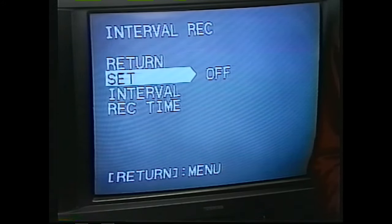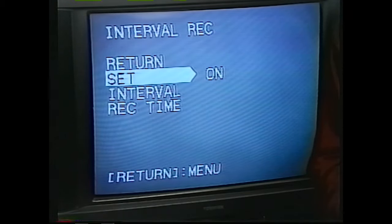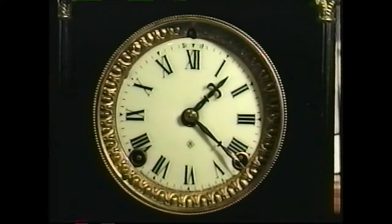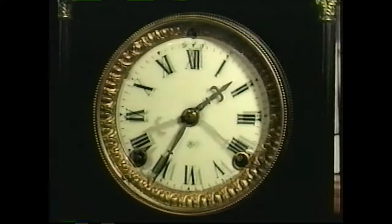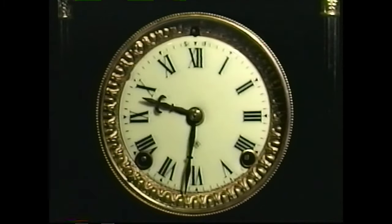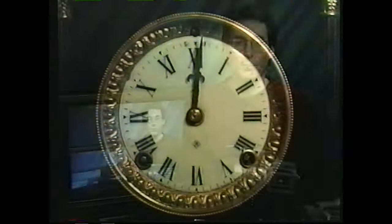And then go back up to the set item and turn that to on, and then return to the main menu. And now interval will be blinking in the viewfinder. And just press the start/stop button to start the interval record. So in this shot, the interval was set at 30 seconds. And in this shot of the clock face, the interval was set at 10 minutes with the record time set at 0.2 seconds.